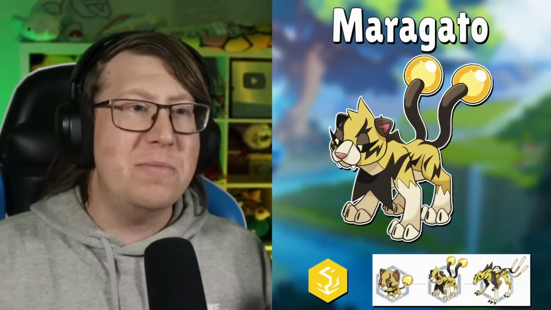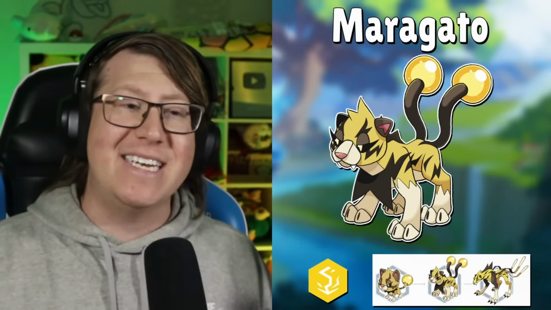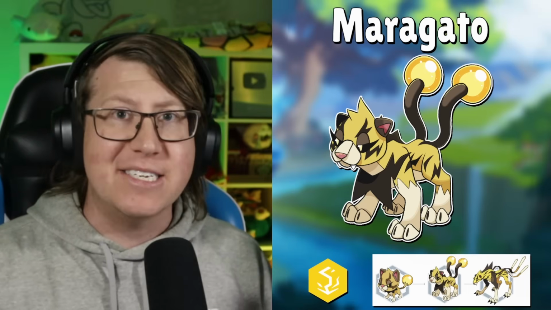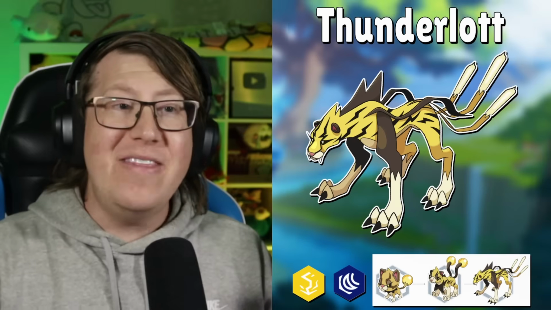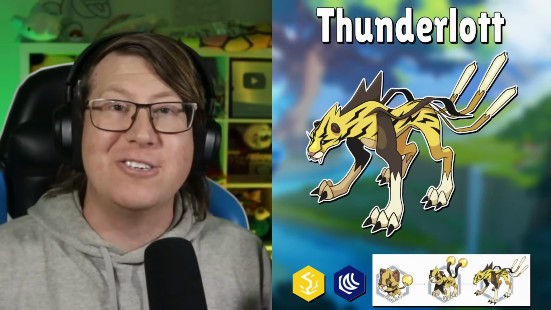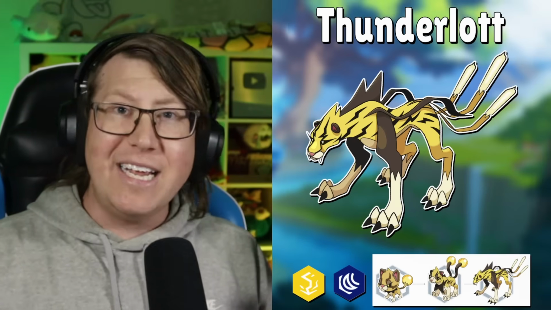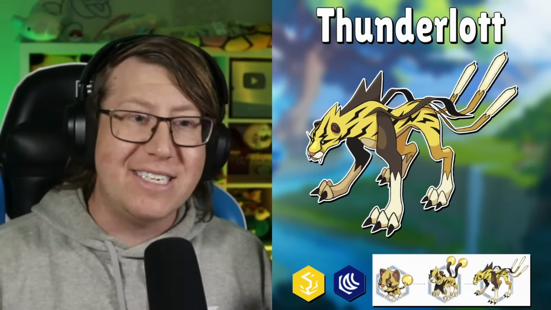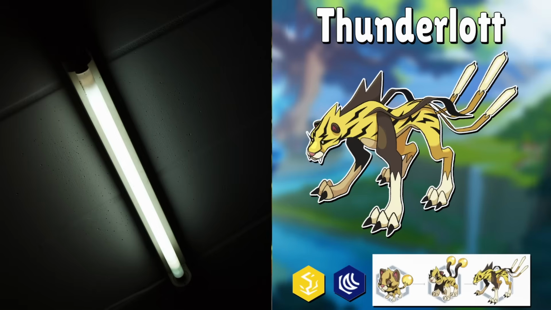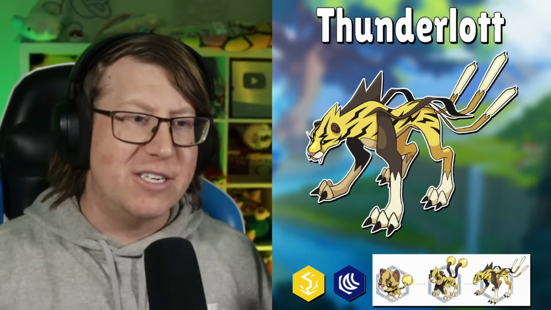When it evolves into Marigato, we can see that tail has now split into two. So as it is attacking, that light is even brighter and stuns the opponent even more. And then its final evolution is called Thunderlot, which probably isn't a big surprise to change to an electric and dark type bagmon now. We can see that tail is now split again into a third tail, but instead of being the light bulb shape, it's now like a luminescent rod instead. But it does make the whole design look very, very streamlined.